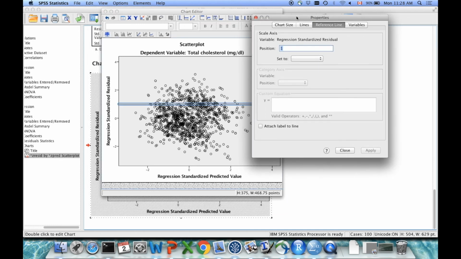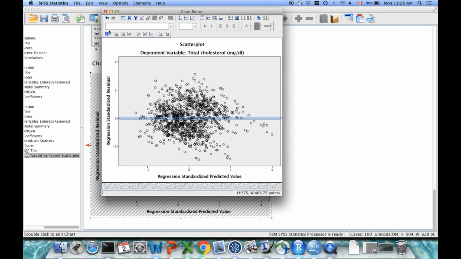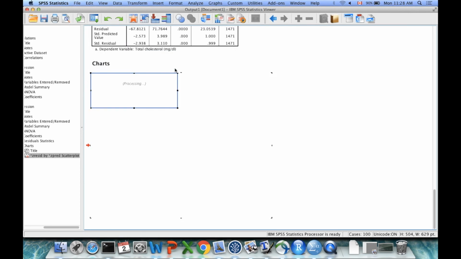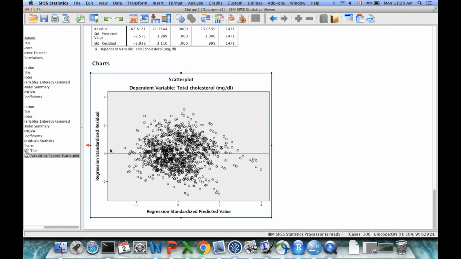It opens up this additional window where you can just choose the position of this horizontal line. So I'm going to put it at 0. I just click apply. It moves it down to 0. Then I can just close everything down, and it's automatically going to replot this chart with a horizontal line at 0.